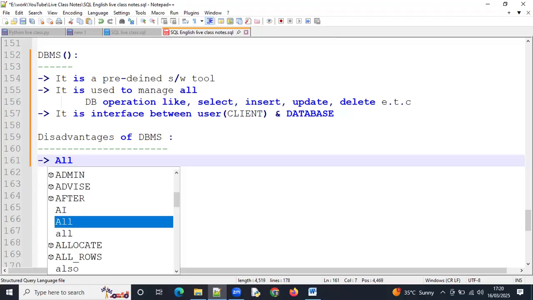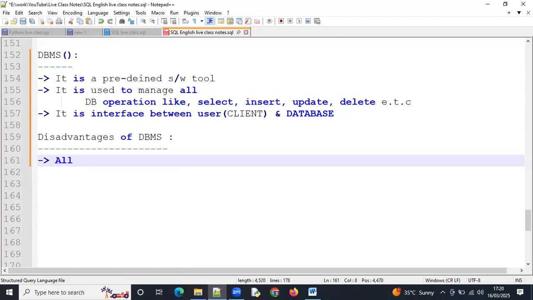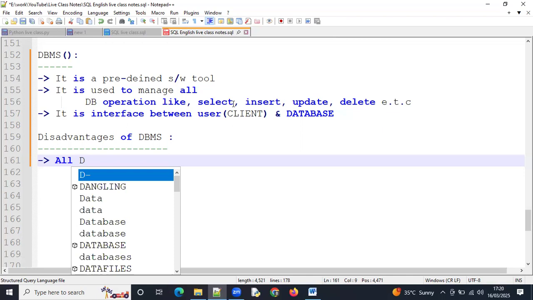This is the disadvantage, because here we are writing notes in one place and one system, and we can't access them from anywhere else. If we could access these notes from everywhere in the world, then it would not be a disadvantage.